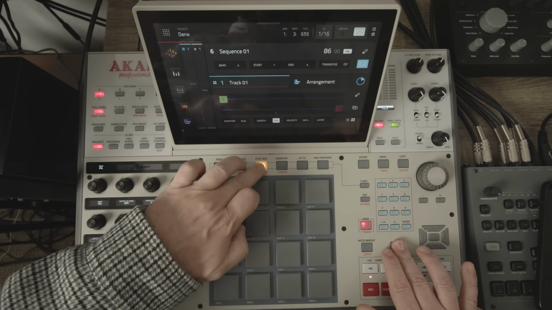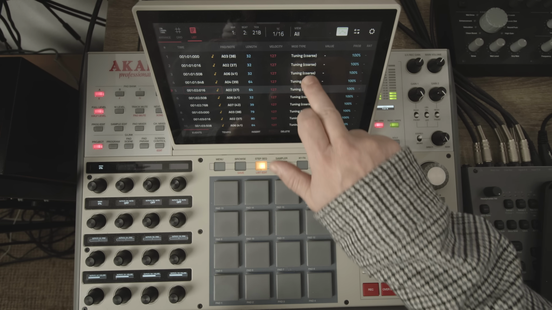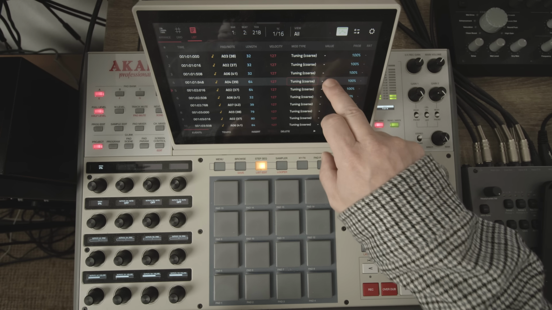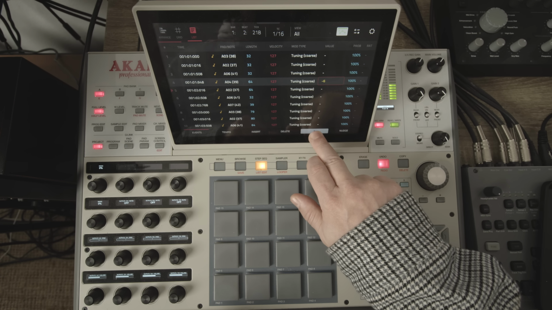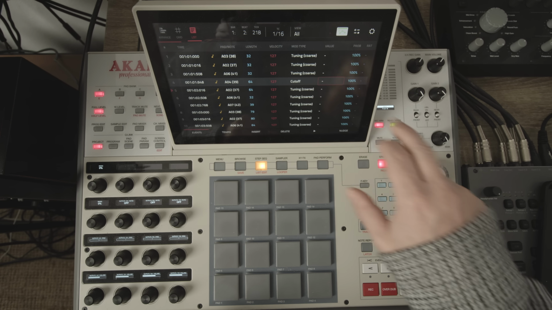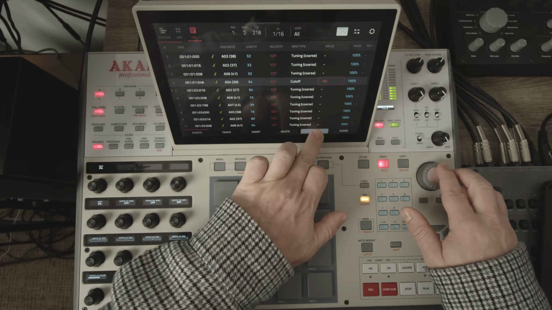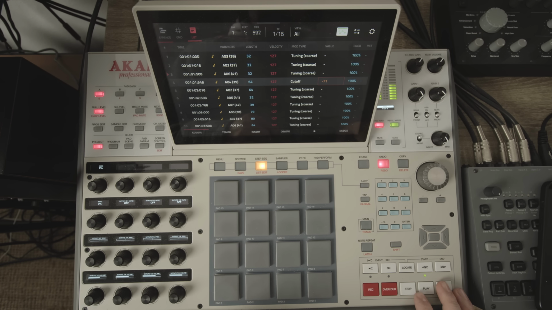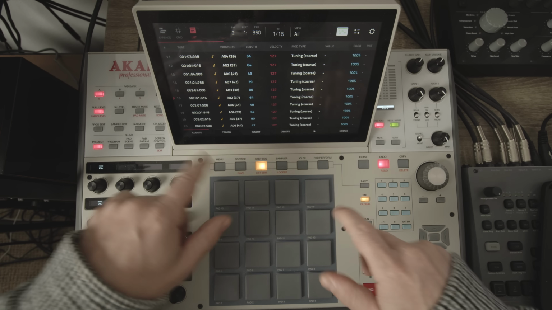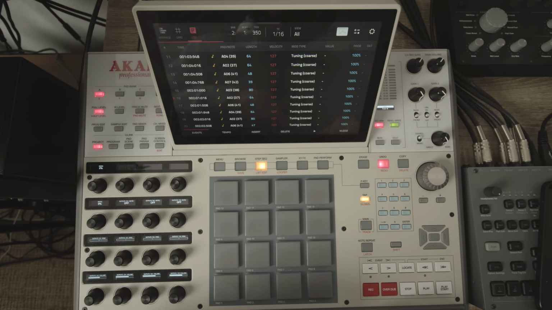So I'm going to go into the list editor. I think it's this one. No, it's that one. Or pitch it maybe, pitch it down. And also filter it at the same time. Cut off, go down. Have effects like that. You don't need to go and create automation on the tracks or anything. Just automate the steps straight from here.